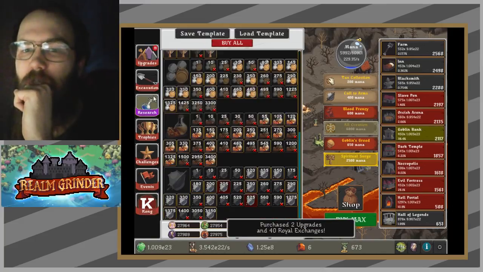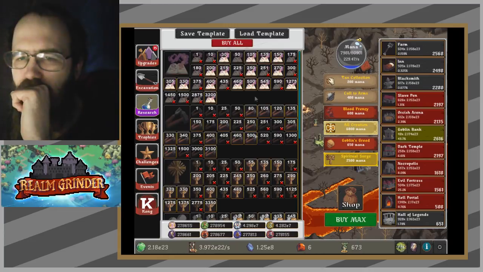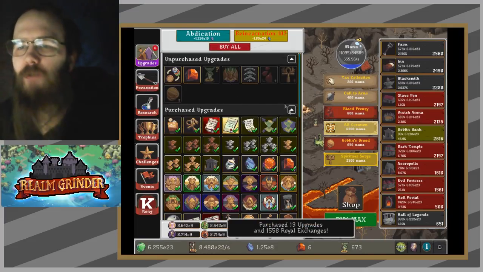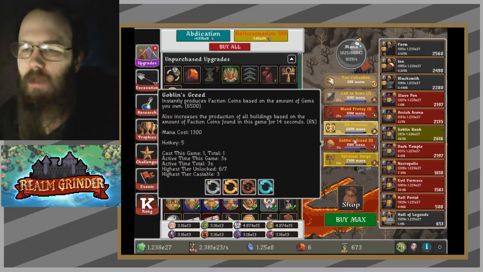Still not used to this order chaos thing. Alright. It's a preliminary check. Just use this stupid build. It'll give us the maximum faction coins, so if we're short on faction coins, this will go a long way towards clearing that up.